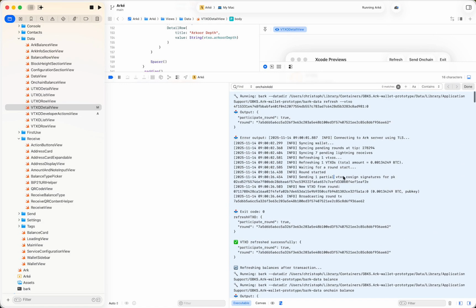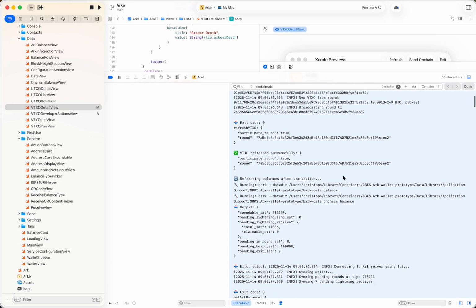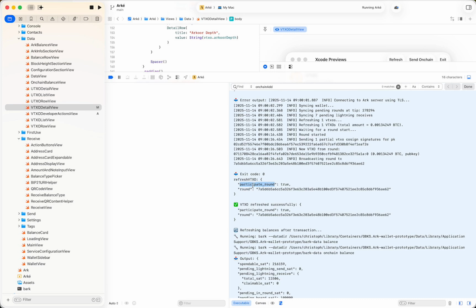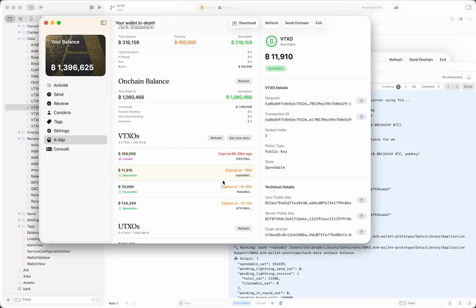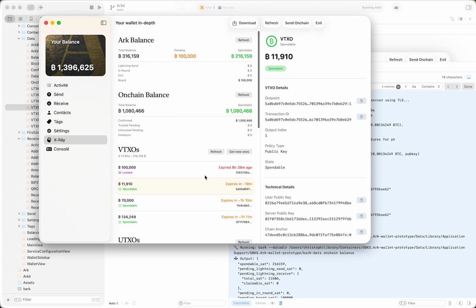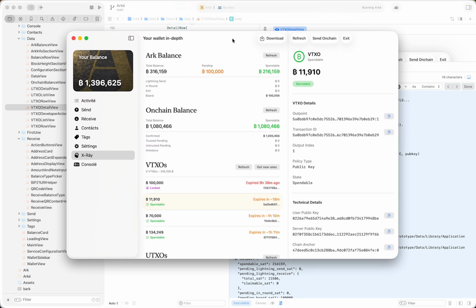That's where some of these things I'm still wrapping my head around. So it's participating in a round, right? That's good. Refreshed successfully, that's good. The question is then, did it actually do it or not? Am I dealing with some outdated data? All of this stuff. But anyways, it's not perfect, but I think the main point is, I'll figure this out step by step. Like I said, it's always an iterative thing. But the main thing is, now there's an interface for it.